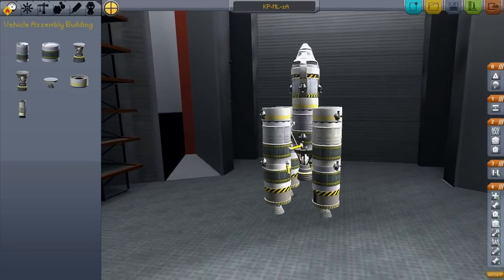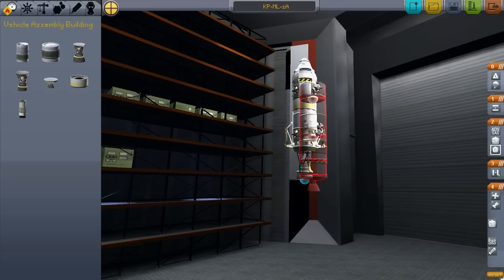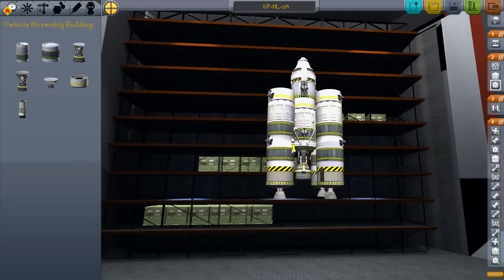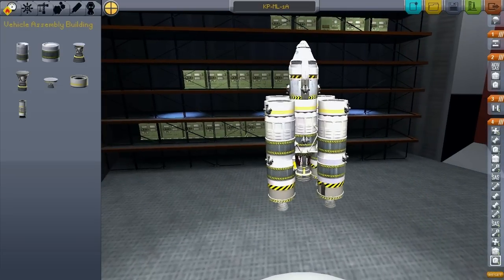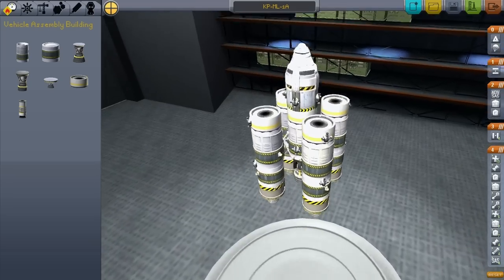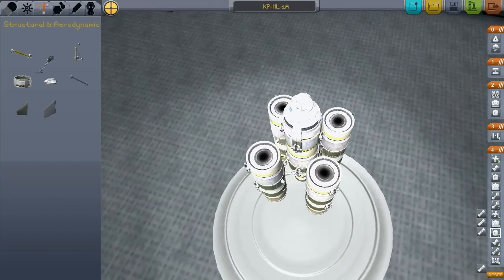And we'll move these... If I move these up, I'm going to lose some of the fuel things, but there we go. Just move them up slightly, I think. Let's put these structural struts back in, which we lost earlier without realizing.